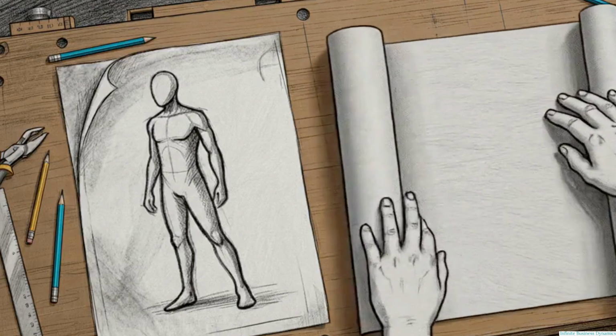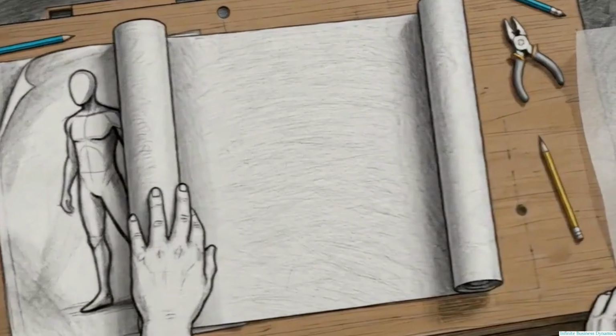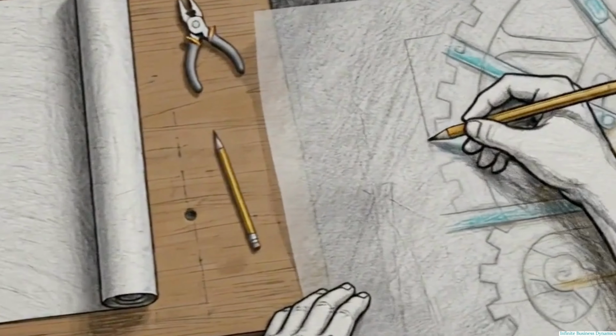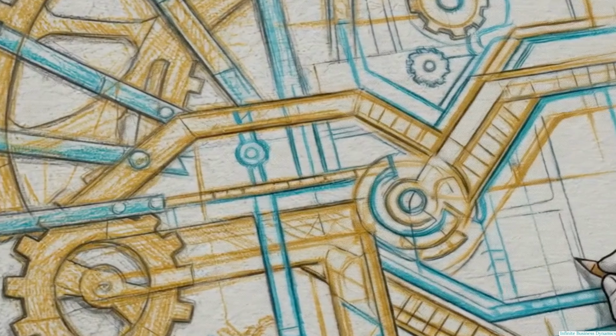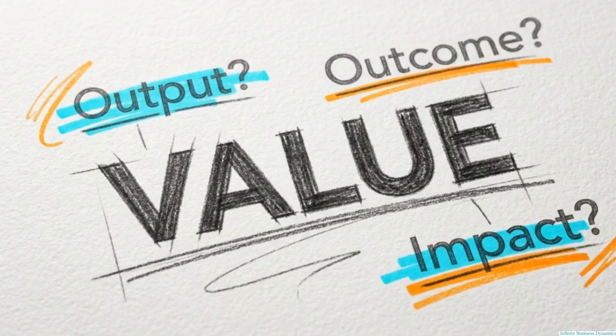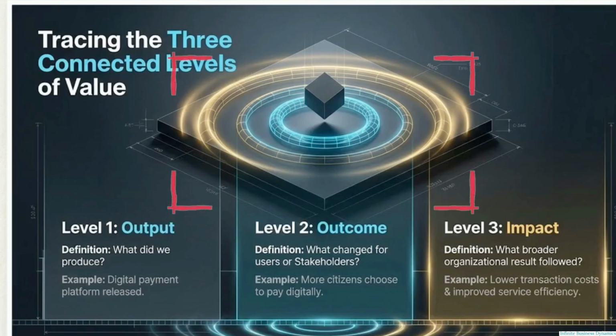The SGE introduces a precise vocabulary delta and an expanded architectural commitment to ground development in validated value rather than simple delivery. Before we update the architecture, we need to strip away the ambiguity of the word value and establish a precise semantic hierarchy for measuring results. This diagram visualizes 3 connected, concentric levels of value progression.